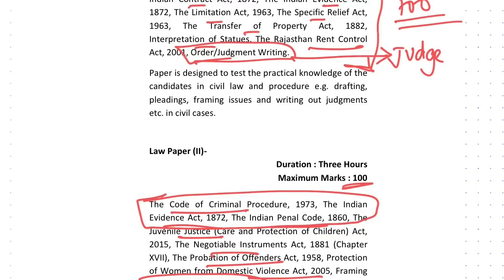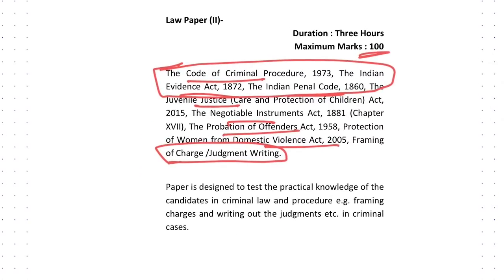Now again, if you are worried about these order and judgment writings, like you don't know how to write orders or how to write judgment writing, because all of this, like Indian Evidence Act, limitation, all of this, you can find the information in books, you can get commentaries, you can read all the case laws. But order and judgment writing, and then charge framing and judgment writing, all of these things are not easily in books.